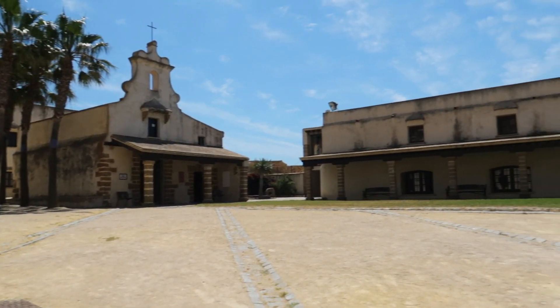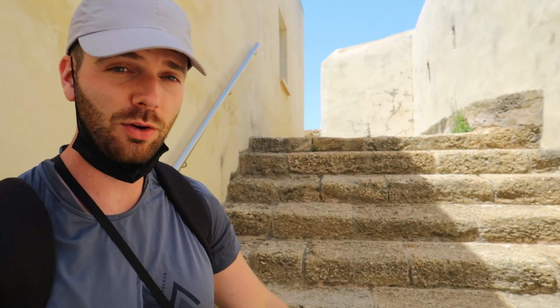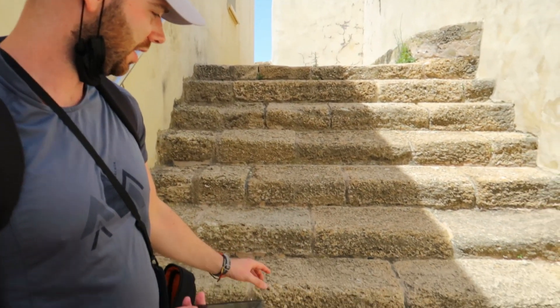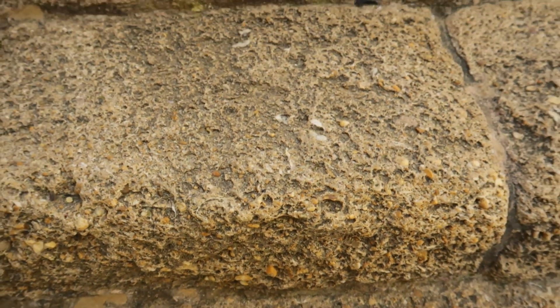This, my friends, is the Castillo de San Sebastian. There's also another castle right beside it called Castillo de Santa Catalina. It's really impressive to walk around these grounds — we don't know exactly what's happened here throughout the years, but they obviously have some sort of significance. We may have a look later on. One thing we have to point out is how people would get up and down these stairs — they're so steep and rickety.